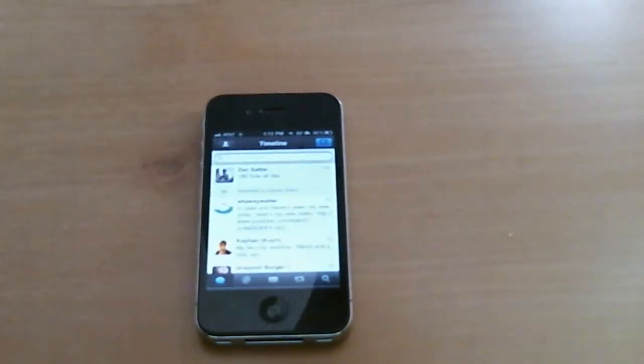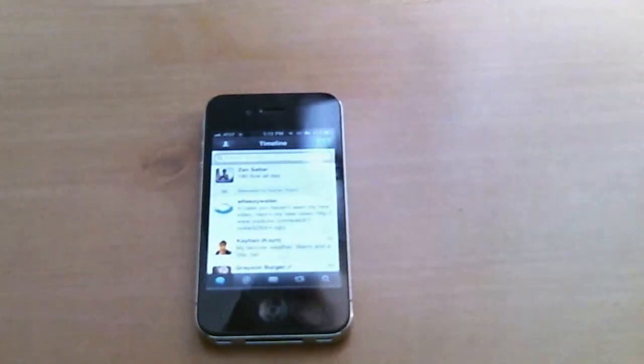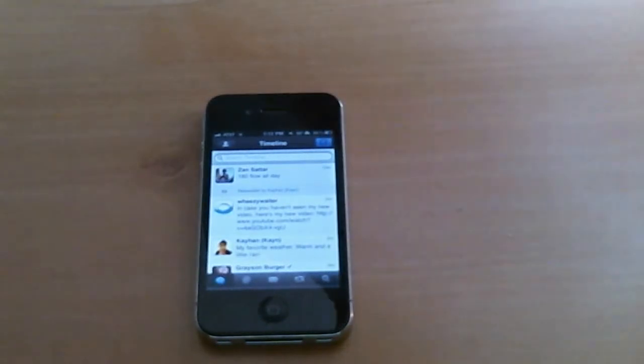And one last thing is there are no push notifications. Unlike the Twitter for iPhone app that is free, there are no actual push notifications from the specific app. There's an app called Boxcar, which I'm pretty sure is free in the App Store, which is a push notification service that you can set up and use with TweetBot, and get your push notifications that way.